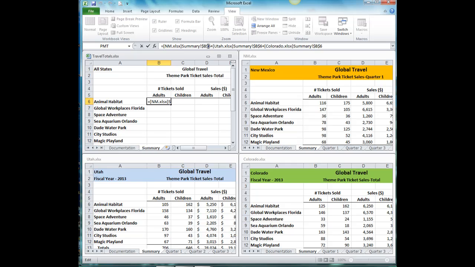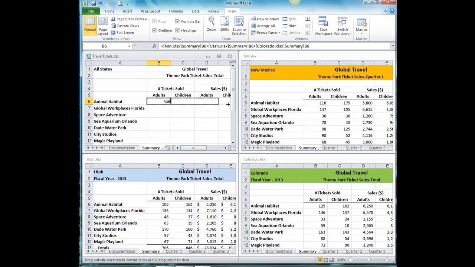So if you remember, you can put your cursor inside that number anywhere, and you hit your F4 function key on your keyboard, and that will toggle between absolute, mixed reference, and relative. So once we have the dollar signs off, then we're back to a relative reference. Now I can hit the check mark, which means okay, accept it.